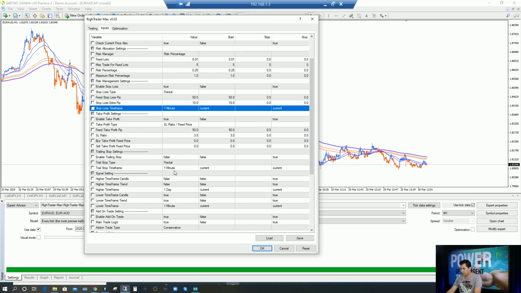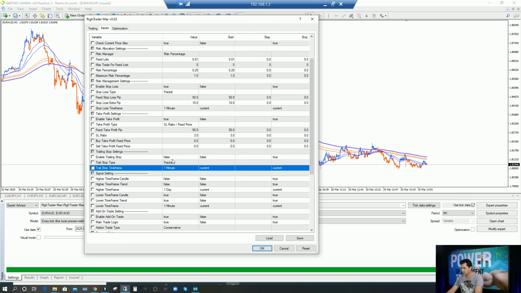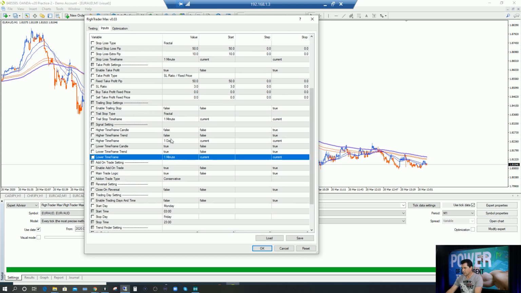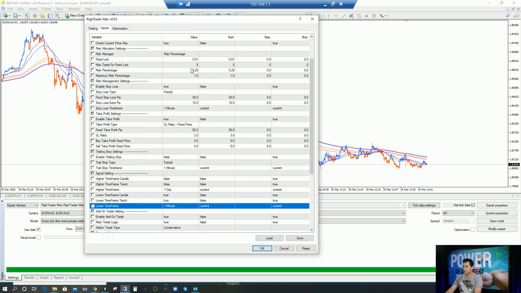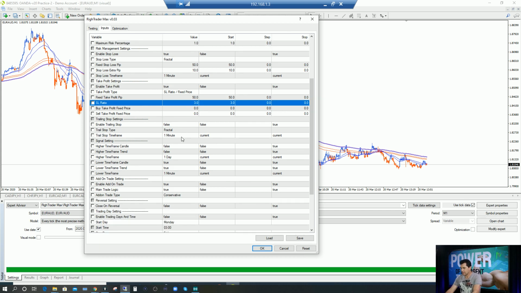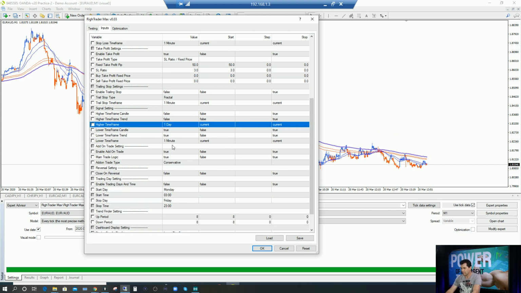I've got the trading stop loss, and I've set that to false. I don't want to trail the market. I'm going to use the 1 minute time frame to enter the market. I'm looking at a risk reward ratio of 1 to 3. There it is. All right, risk reward ratio of 1 to 3. That's about all I need right here. Okay, good. I'm ready to go.